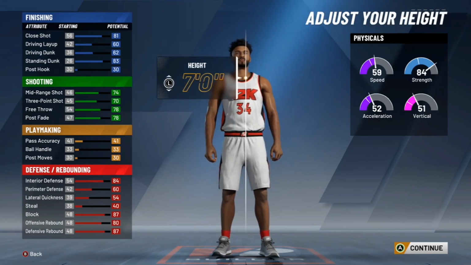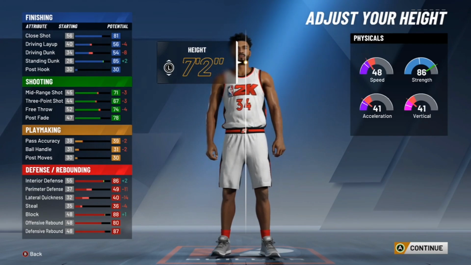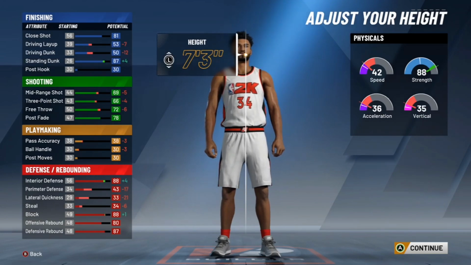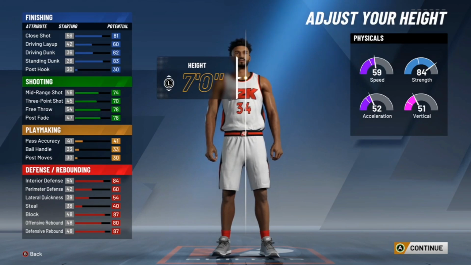Now height, the tallest you can make this build is 7 foot, but even 7 foot isn't a good height. Now it's good it's only 7 foot, because you wouldn't want to go taller than 7 foot, because look at 7'3", 7'1". When you make this build taller, you're taking a hit in pretty much every single stat: shooting, speed, acceleration, vertical, and your finishing. I don't recommend doing 7 foot either, because your speed's not high enough.